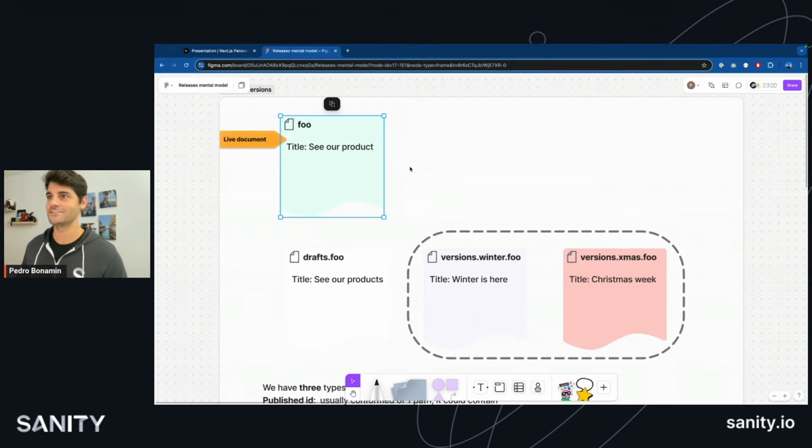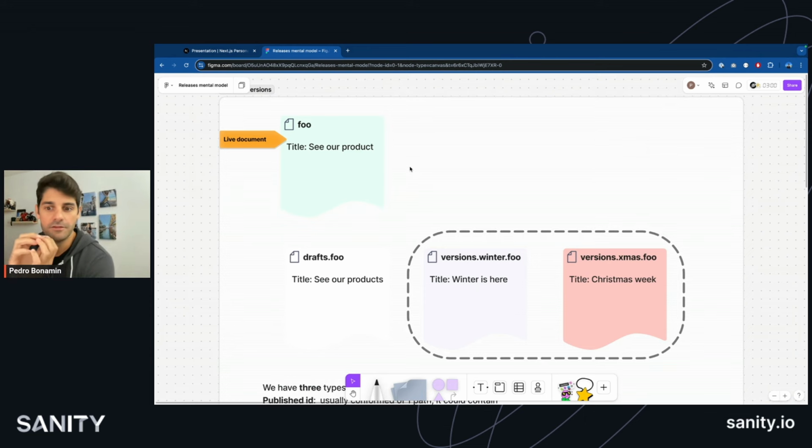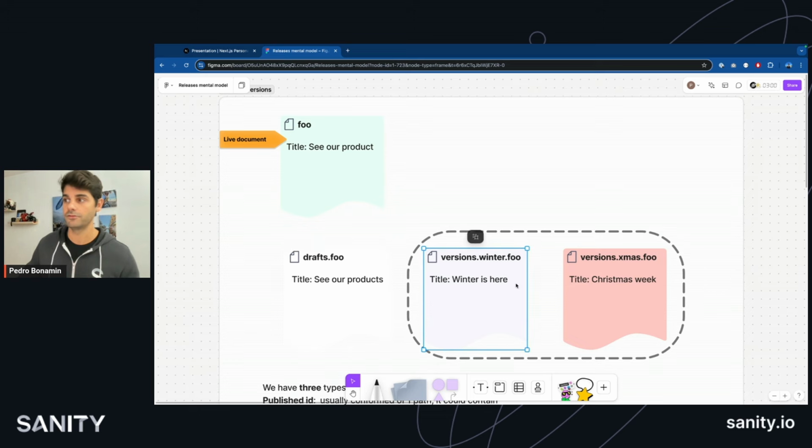The first challenge that we found is that we now have multiple IDs for the same document. So before all of this, we only had the drafts and the published documents. That was a mental model that was kind of easy because you were doing changes to the draft, you click publish, that's the published document, it goes to your site. You are always querying your site from the published document, but now you can have multiple versions of the document.